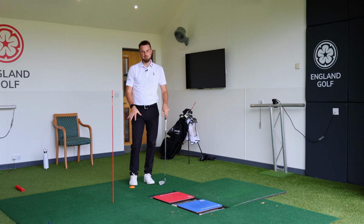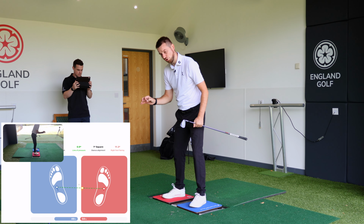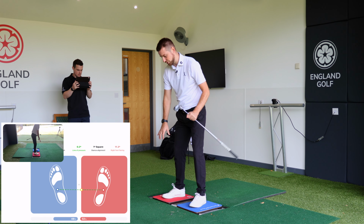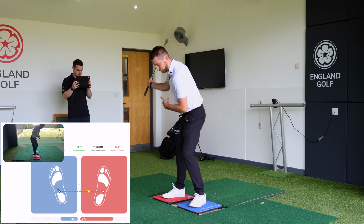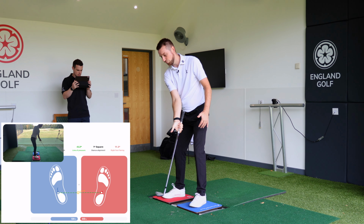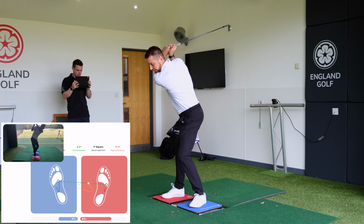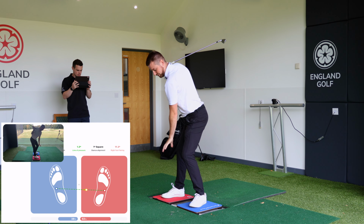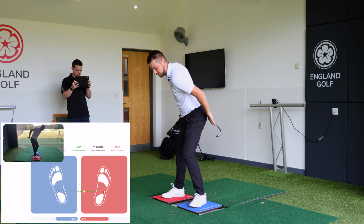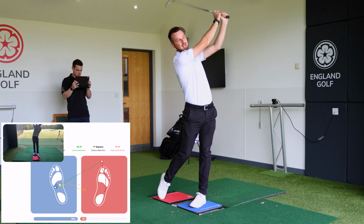So using this force pedal is a really good feeling of ground reaction forces to aid motion in the golf swing. As we can see on the force plates, where the dot is is telling me where my point of pressure is. As I go into that backswing again, we can see how that pressure wants to go towards that heel. We don't want that to spin out and go towards the toe. We want to feel like we're getting that traction and that pressure staying back. So almost the hip stays back. So now we're in a place to squash, push, shift, and extend.